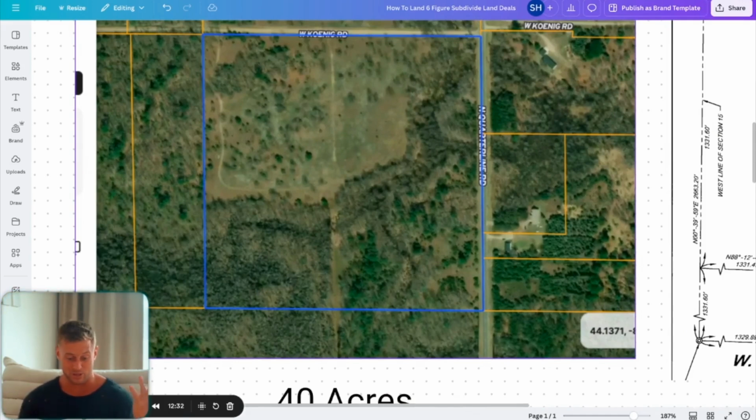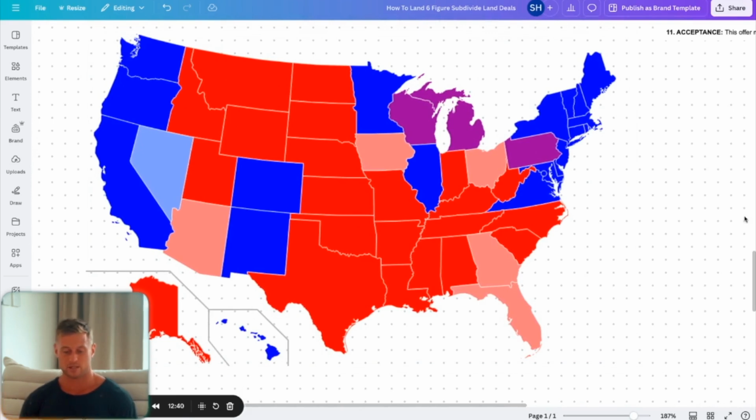And how the heck do you do this if you want to repeat this process in your business? Well, the easiest thing is to first pull up a political map, okay? This is a political map of the US. I don't know how current it is. I don't know if this is based off the 2024 elections. Things have changed. So whatever. We're going to assume this is somewhat up to date.